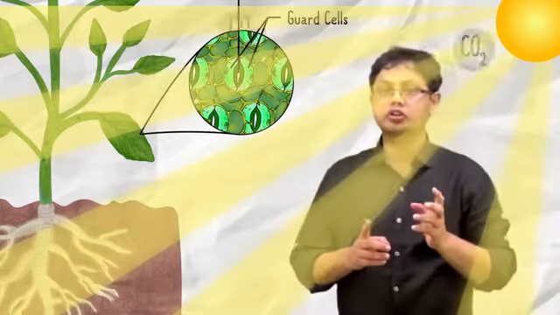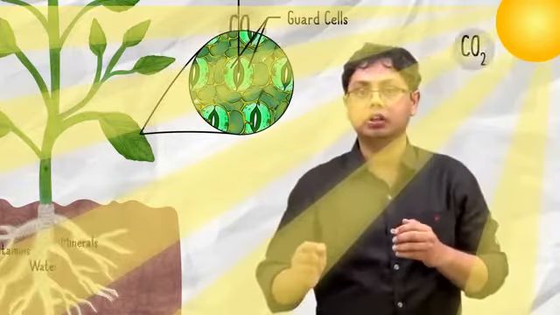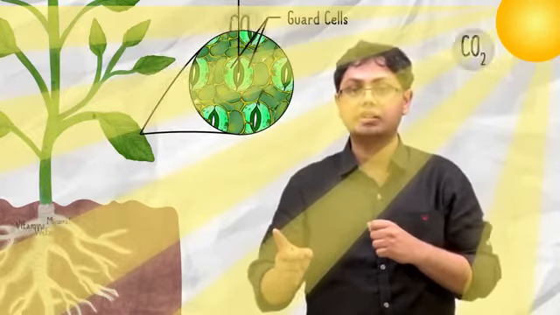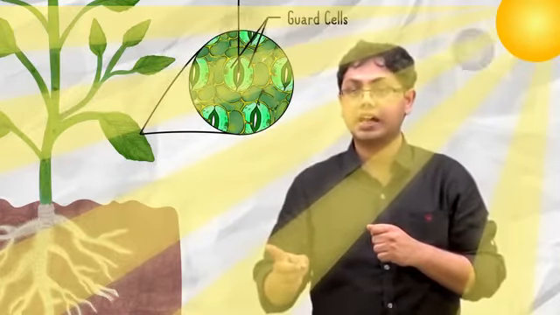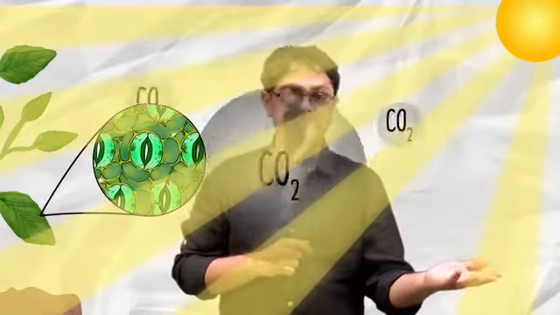Now we can go microscopic. Let's start looking at the cellular level. Let's follow the carbon dioxide molecule through the stomata and see where it goes. Mr. Vinian is going to help me out here.